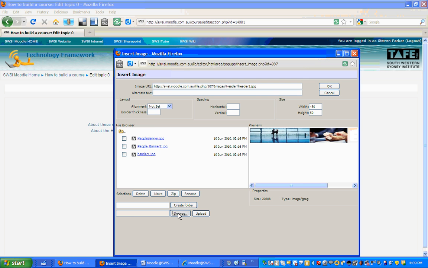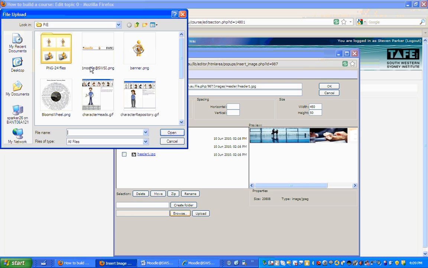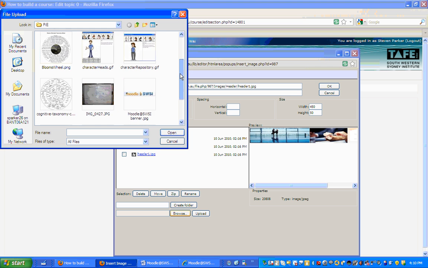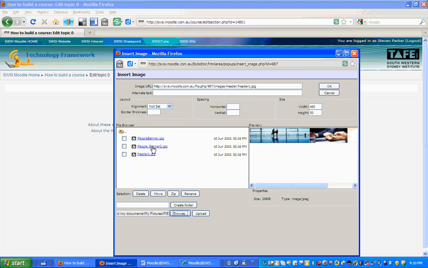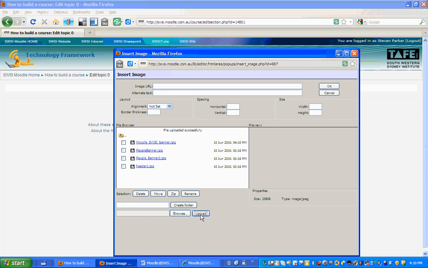So if I go browse, I'm going to find that banner. There it is, and upload it. So now I'm going to click on the banner, and you'll see that the path comes up.